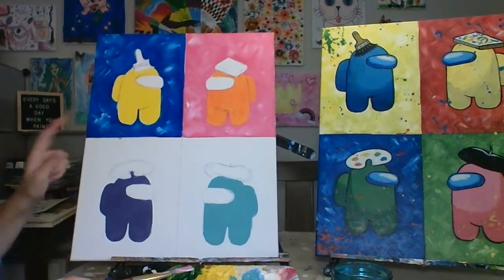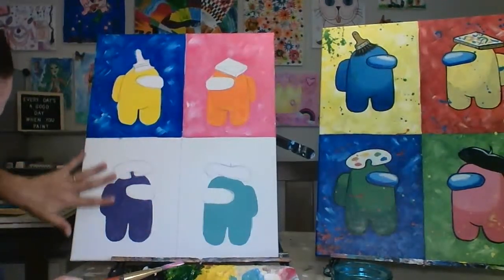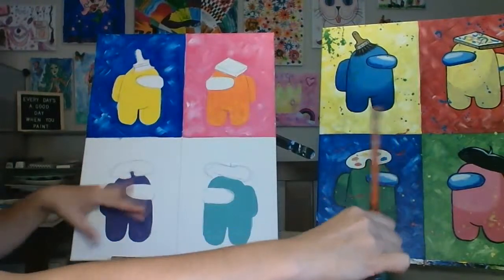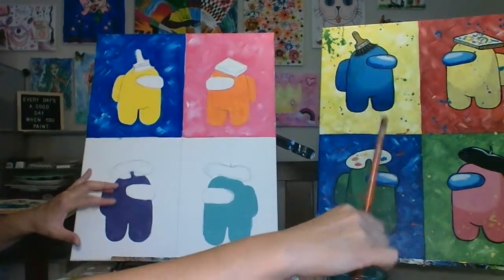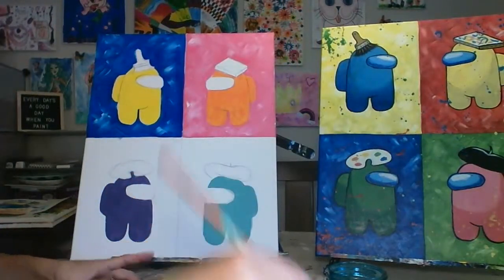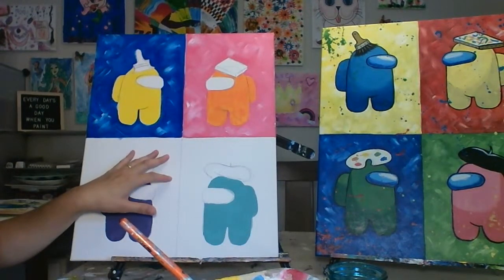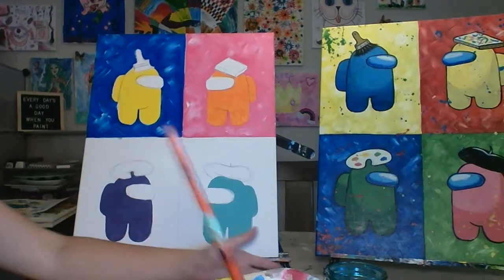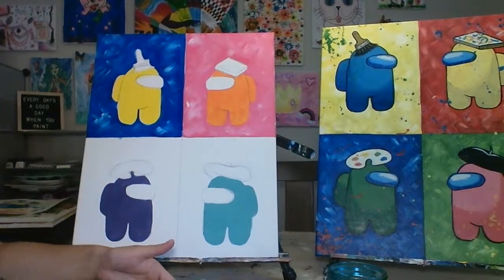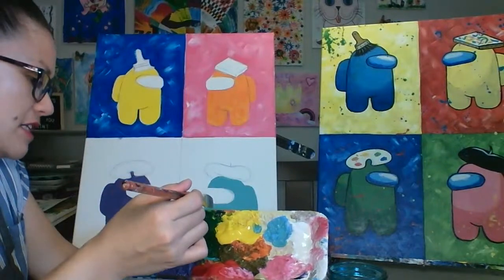There's my pink. What should I do over here? Is this dry? Yeah, so that's good. If your shapes are dry, then it's easier to do your background because you don't have to worry about smudging them as much. What color? I'm thinking a lime green. Lime green would stand out with that purple. Oh, I like your background. Thanks. Keep going on your backgrounds and your characters. It took me like 20 minutes to figure out what hats I wanted. That's a tough decision.